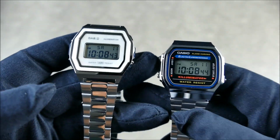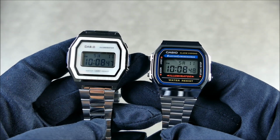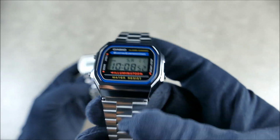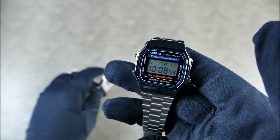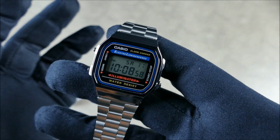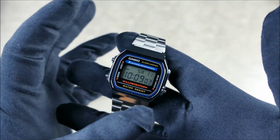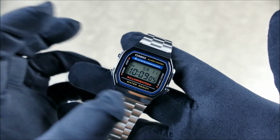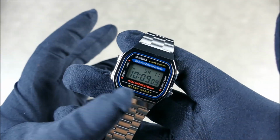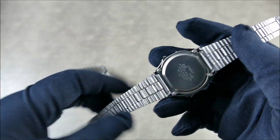So these pieces essentially are my son's. He is quite young. He's actually 8 years old. He has another one. This is actually one that I repurchased because they're so cheap, at just about 18 bucks. I purchased it so I could use it for the video for comparison. It's nice and clean and unbeat up, but he has one that he's been wearing for probably 2 years now that is just beat to death, sleeps in it. It has some really gross grime back here and everything.